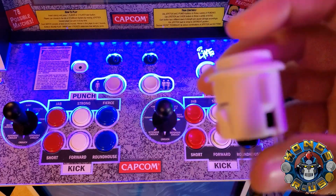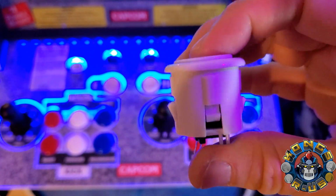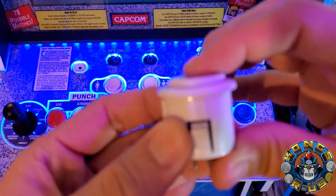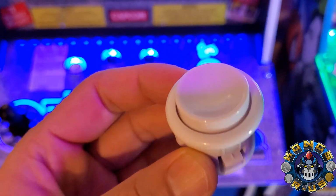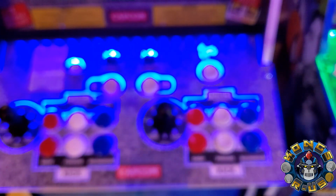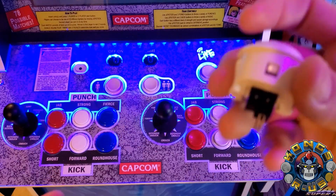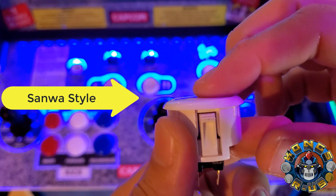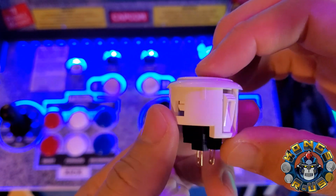So here's the stock Arcade1Up buttons. You can see how mushy it is. When you press it down, there's not a sound when you click the micro switch, but you have to press down really far for it to actually register a press. The two most common buttons you'll see people want to replace them with are either Sanwa buttons, which look like this. So this is a much shorter press to actually register that micro switch, and it's really silent.